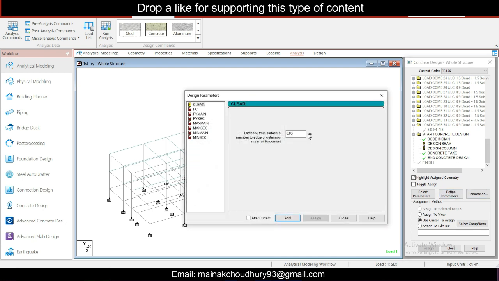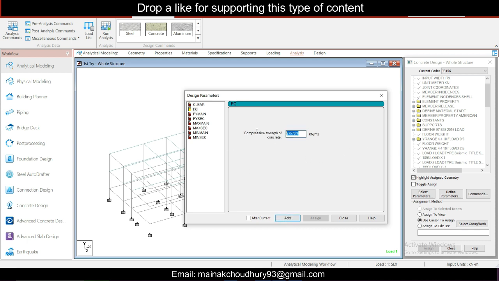Define parameters. For column 40 mm, for beam let's take 30 mm, and for concrete let's take M25. 550 also.